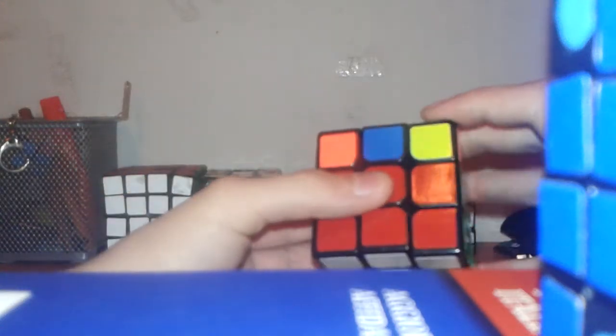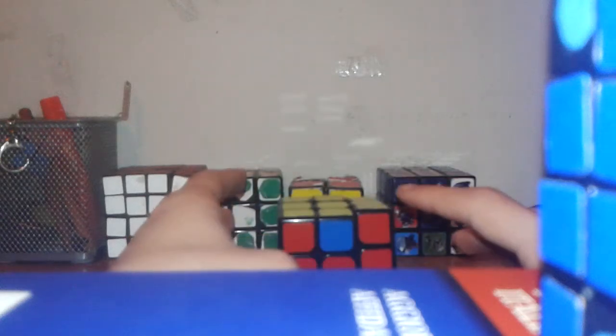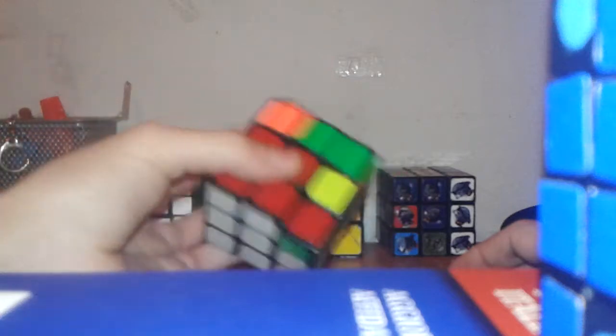let me show you. So in this case, this is called Sune. So you have basically this kind of square. You have this string, and this is on the right. So if this is on the right, you do Sune, which is R, U, R prime, U, R, U2, R prime. Now, if they are on the left rather than on the right, you do the inverse of Sune. In this case, you no longer start from here, start from here. You do R, U2, R prime, U prime, R, U prime, R prime.